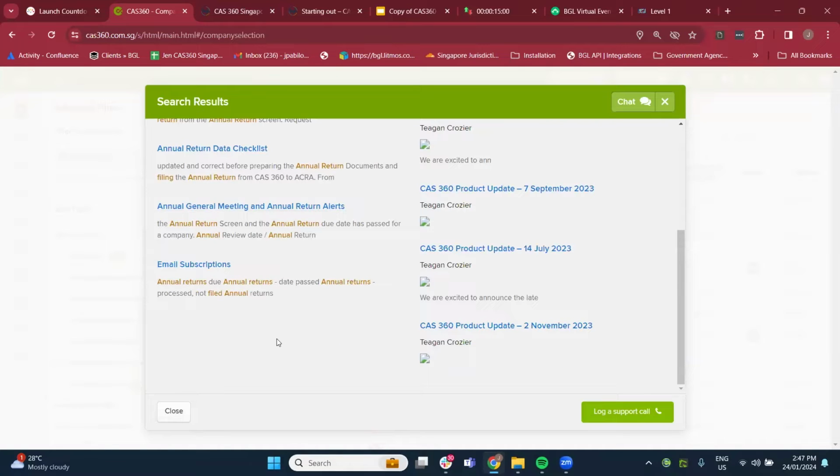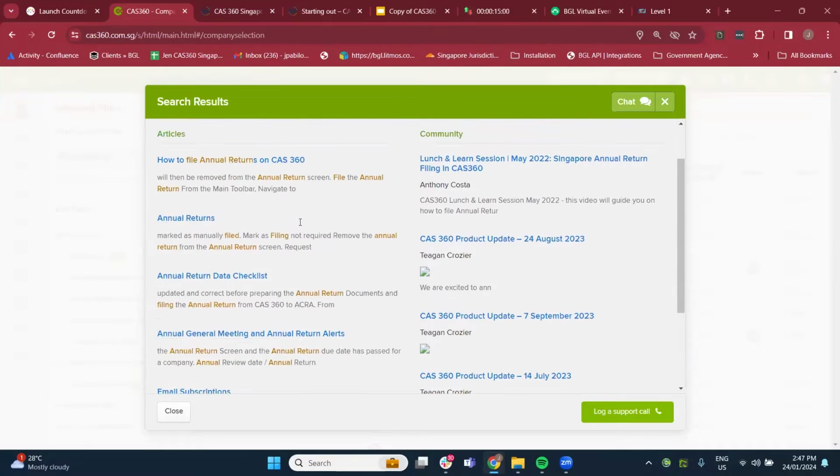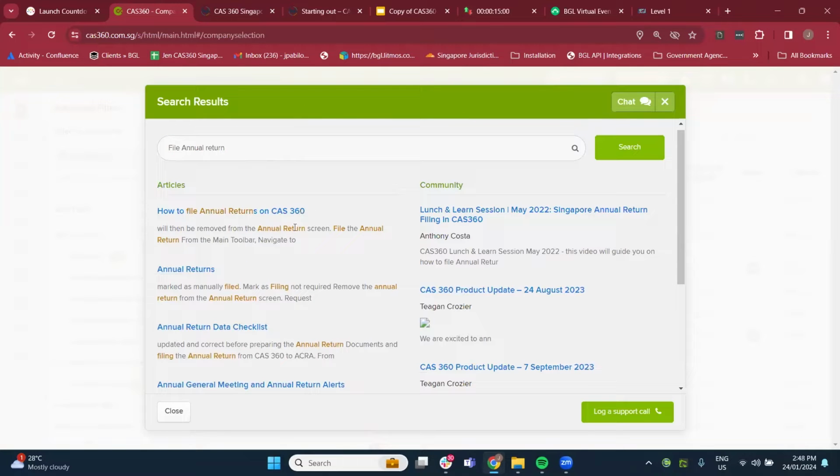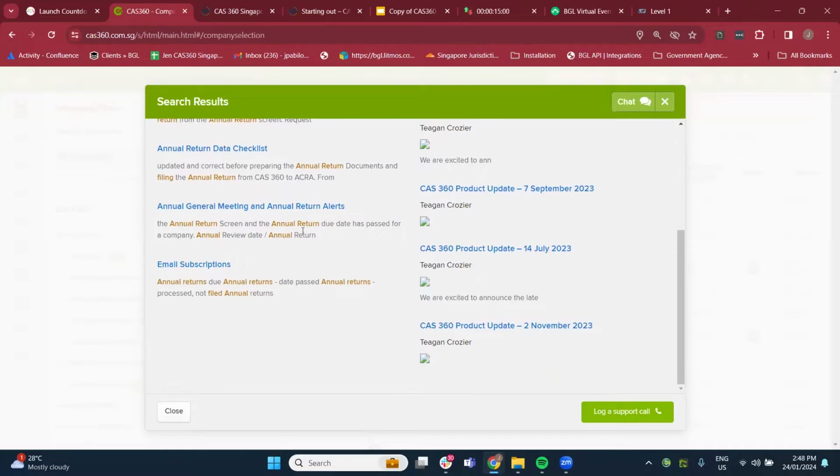But most of the time, when you are facing a particular issue, it's not in your article source. So what you need to do is click on what we call the log a support call.